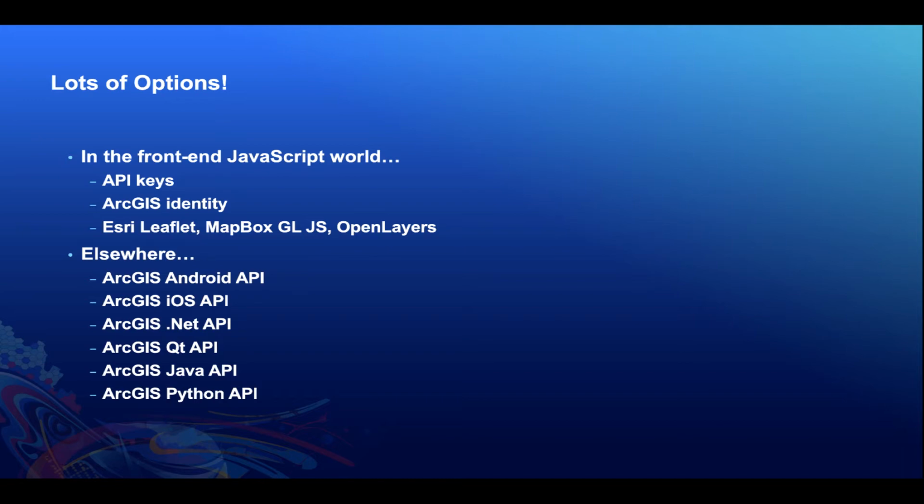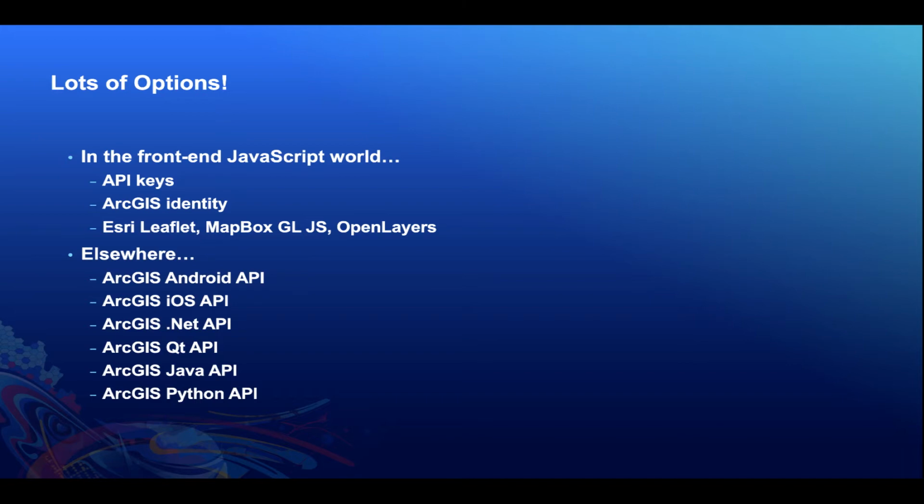The alternative to API keys is using an ArcGIS identity, which you might have previously known as a named user login. As the name implies, ArcGIS Identity allows users to authorize your app for use with the content and services to which they have access. It's this second authentication method I'll focus on because the process is a bit more complicated, but I'll still be providing some links for more information about using API keys at the end of this presentation.